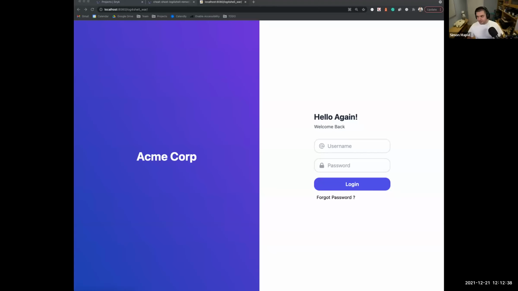I'm going to share my screen and show you a couple of things. First of all, we're going to look at an application here, which is this Acme Corp application. This is a Log4Shell POC exploit, which is available on GitHub if you wanted to try this out yourself as well. Feel free to have a play, and we can share the links in chat in a bit.